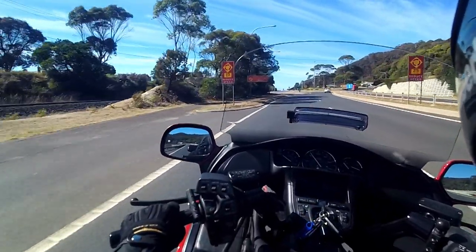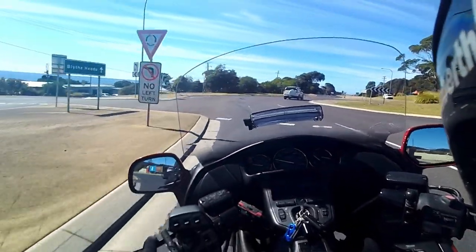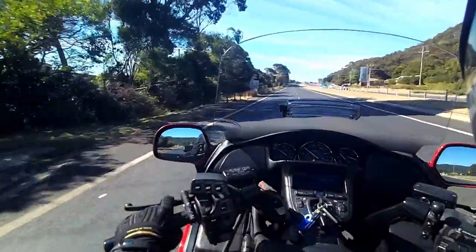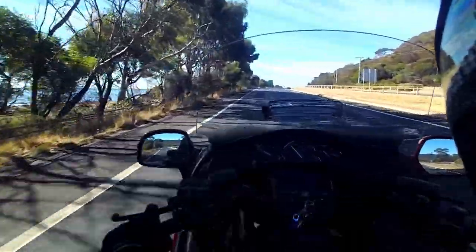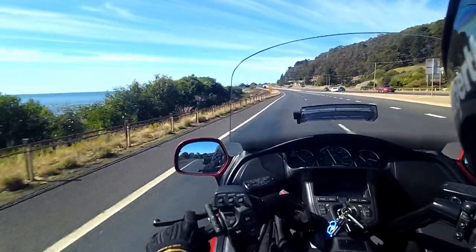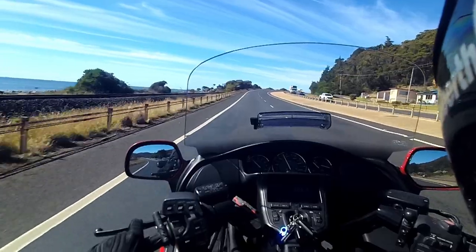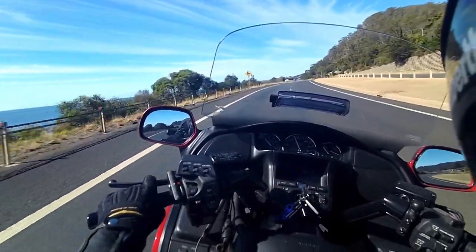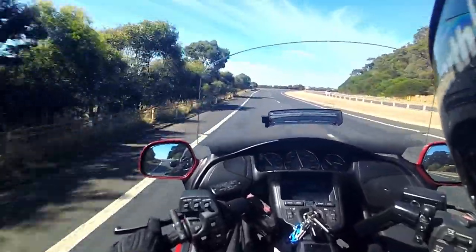There's a lot of discussion on forums in relation to this particular unit, with people comparing it to other cameras, which I think is a little bit unfair. The only fair comparison you can really make with this camera is to the Senna 10C Pro, 10C, or the EVA. Things like the DJI Osmo Action or GoPros are totally different cameras. If DJI or GoPro had a communicator built in, then you'd make that comparison — but outside of that, I think it's just a total waste of time.